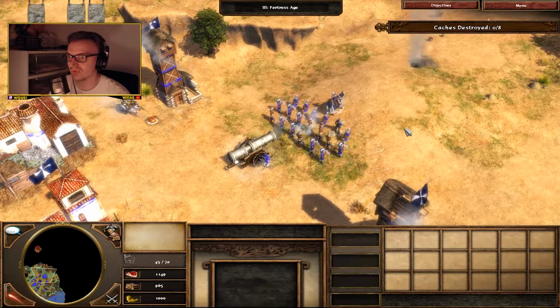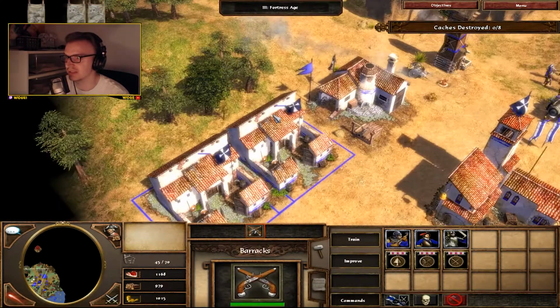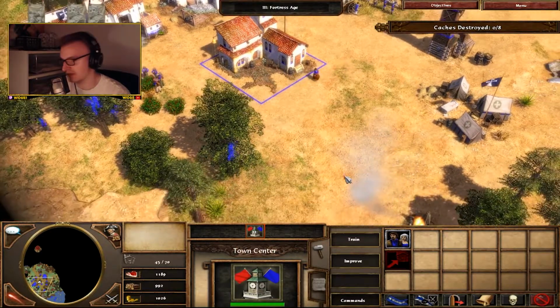Oh! Damn, look at that ball roll off. Get absolutely wasted, mate. Get out of my game. Right. I keep thinking you're a settler, which you're not.